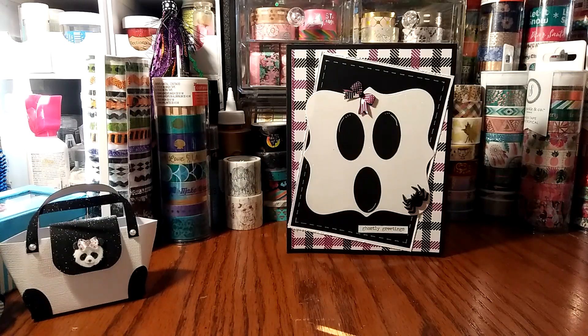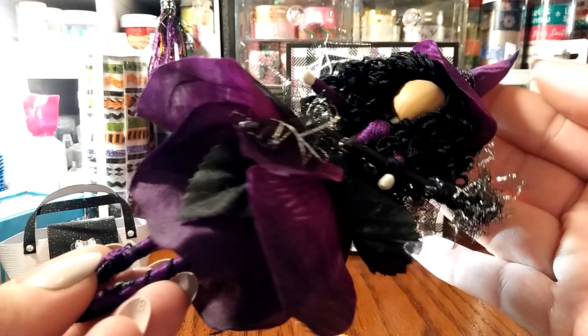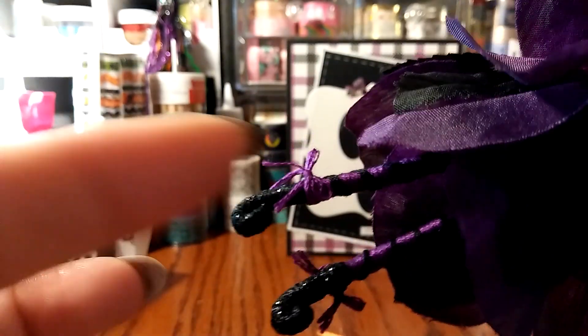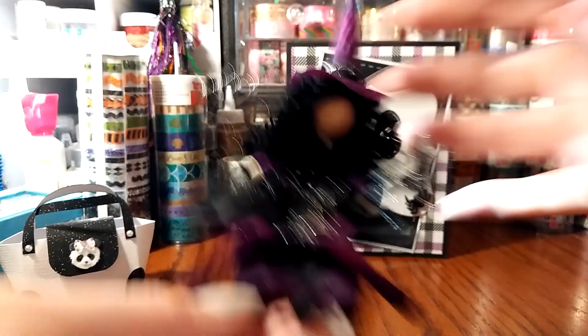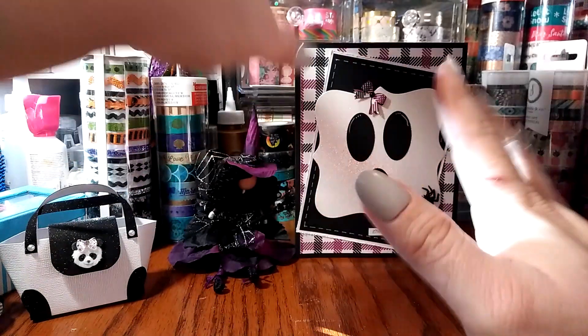She had seen something on YouTube and she wanted to give it a try — they made these little witch dolls. She gave it a try and look how cute this little witch doll is, guys. She made it out of like a little rosebud. There are little feet, little bows, a little witch's hat, cute little hair, and a little broom — and she can sit too! On the note she said you can even put a face on her, but I think she is super cute just the way she is. That is so cute and so creative.